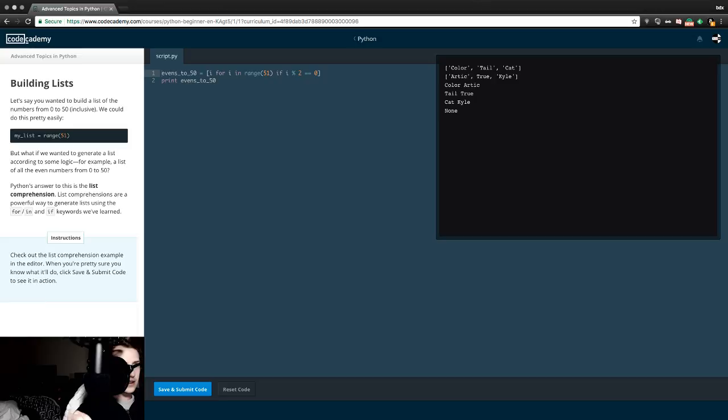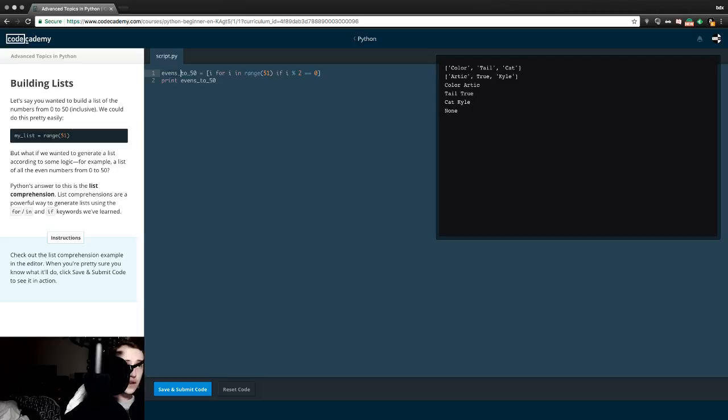Python's answer to this is list comprehension. List comprehensions are a powerful way to generate lists using the for/in and if keywords we've learned. Check out the list comprehension example in the editor. When you're pretty sure you know what it'll do, click Save and Submit.